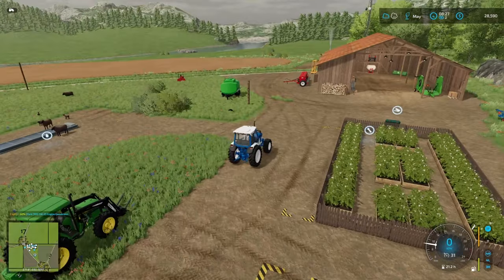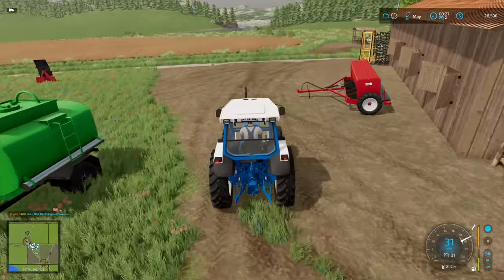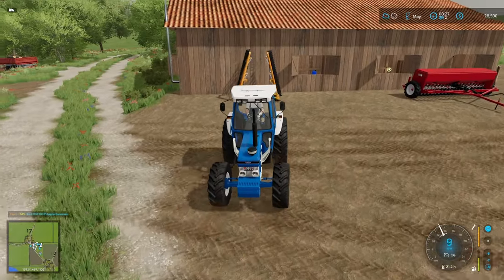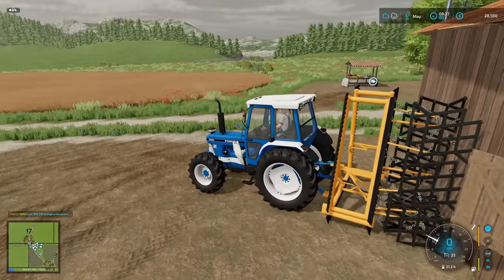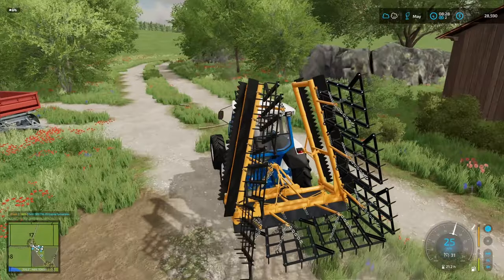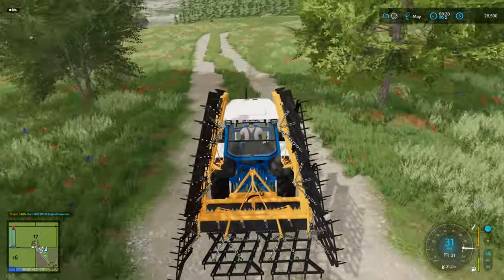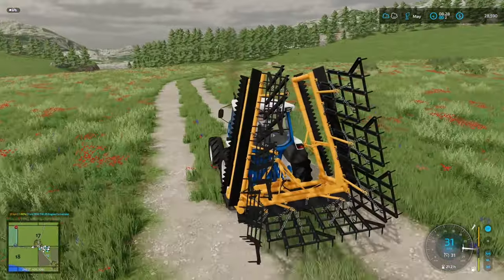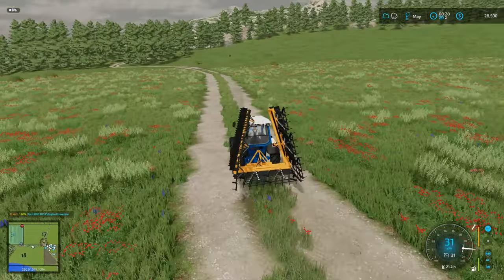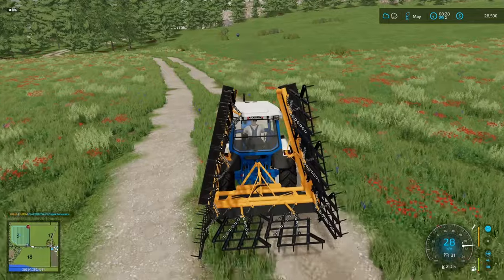Now I gotta find my cultivator. I was recording for the White Farm and I actually found a really interesting tractor at an incredible price. I'm going to try to add a third tractor, and when I do it's going to be a huge improvement. I'll leave that as a bit of a surprise cliffhanger.